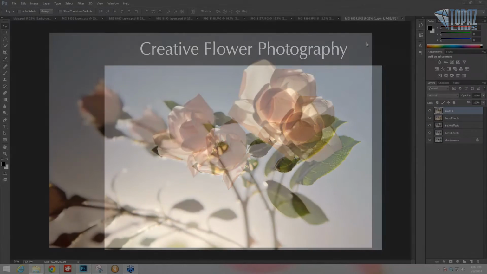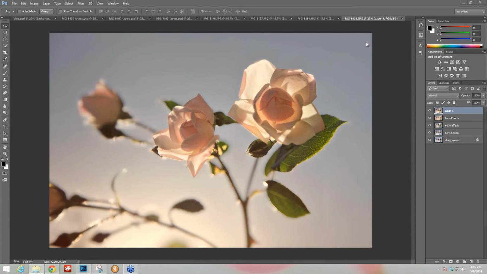We'll do a couple more basic edits to start off with, and then we'll get into some more creative edits as well. Let me show you a few before and afters first, just so you can see the images that we're going to be taking a look at here today. This is an after image.